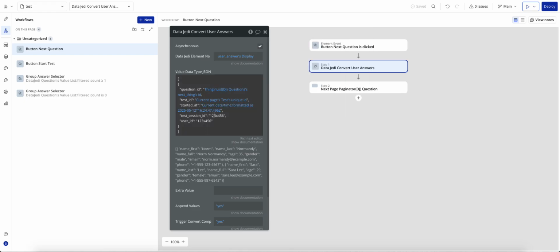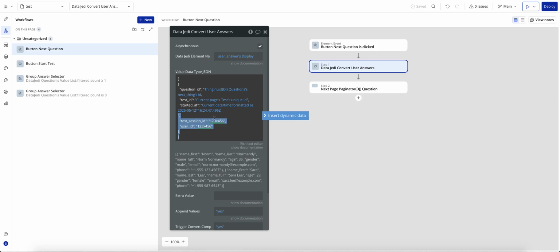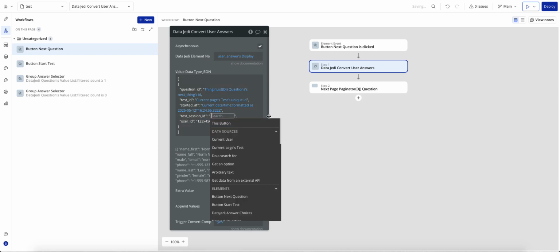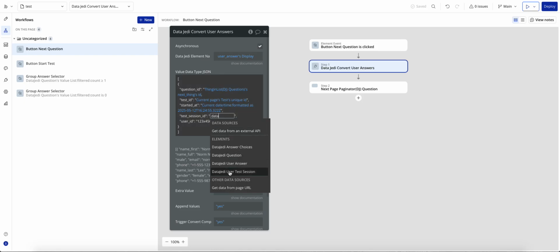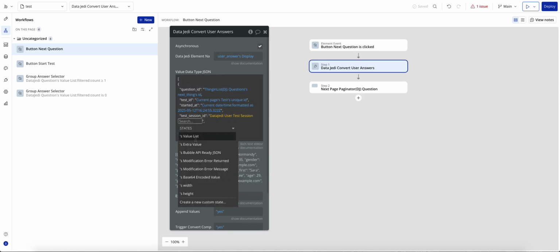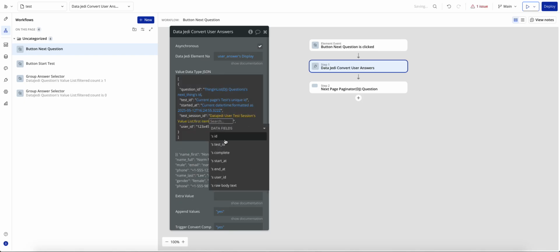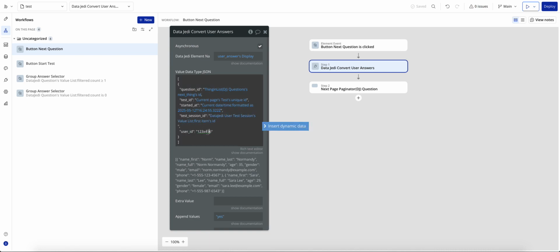Okay. I don't know if, well, we have the element, I just reference it. Okay. So test session, value list first item's ID, and user ID, current user's ID.